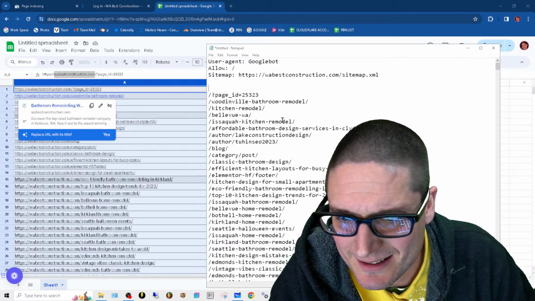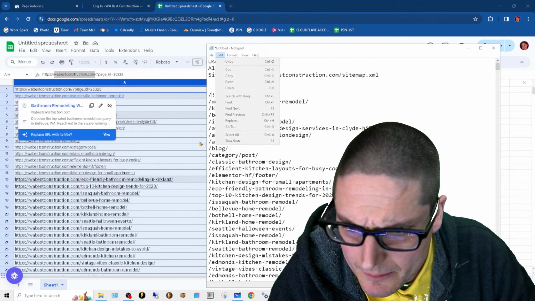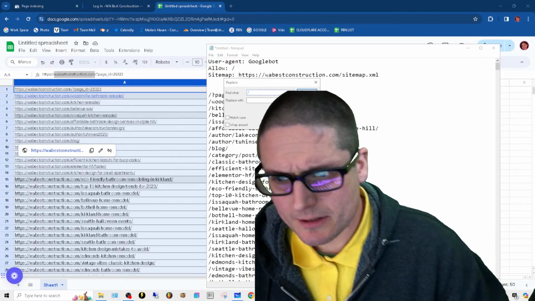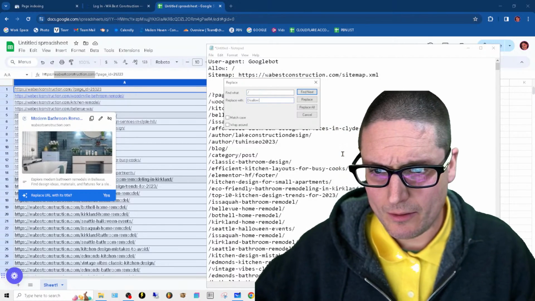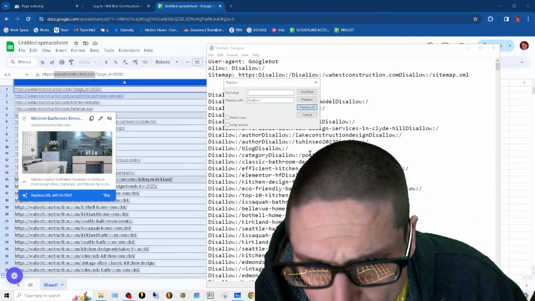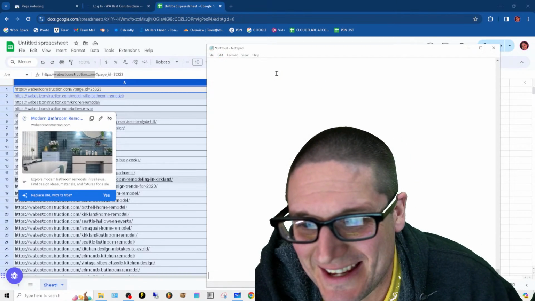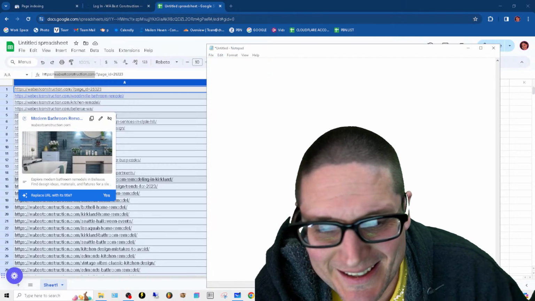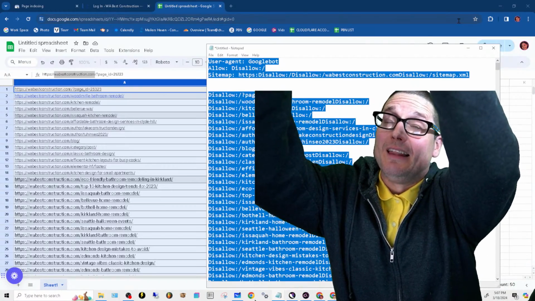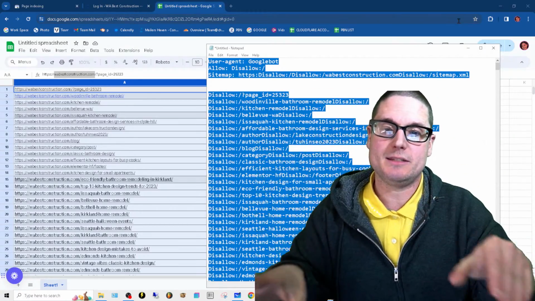Here, I like this. Go down this line. And then it's going to be Edit, Replace this with this, and Replace All. Oh my gosh, I'm going to have to do it inside of, what's it called, Excel. I'm going to have to make a line. You get the point though. I'm going to put Disallow colon and then the page. I'm going to put this into my robots.txt file.